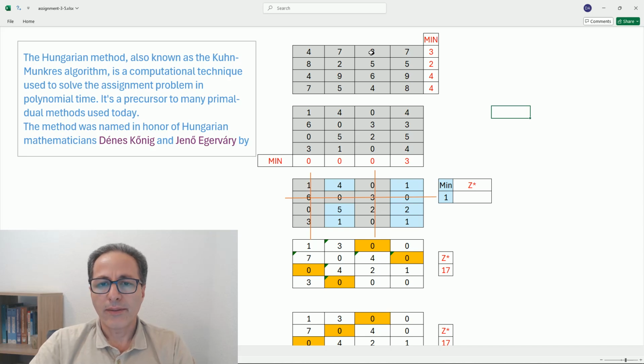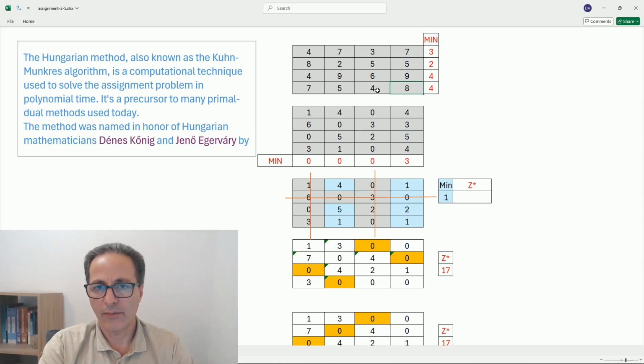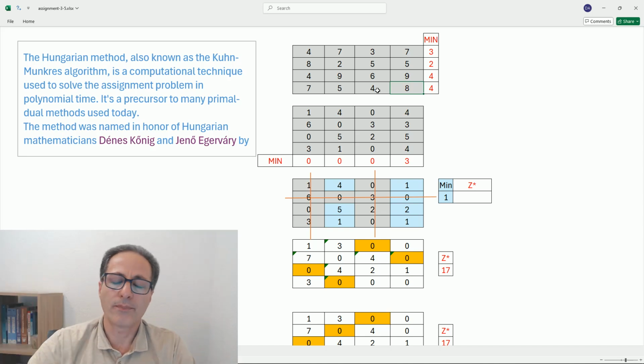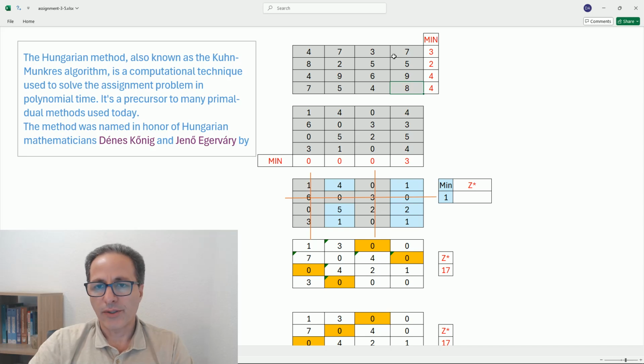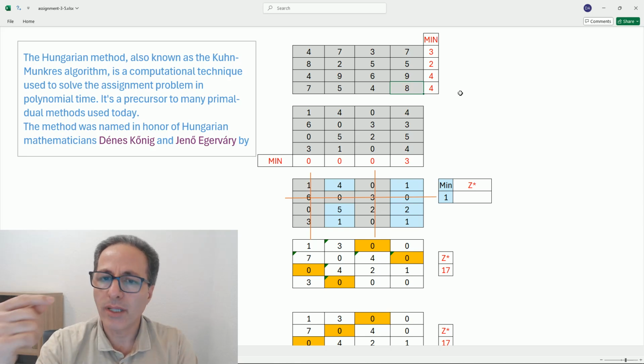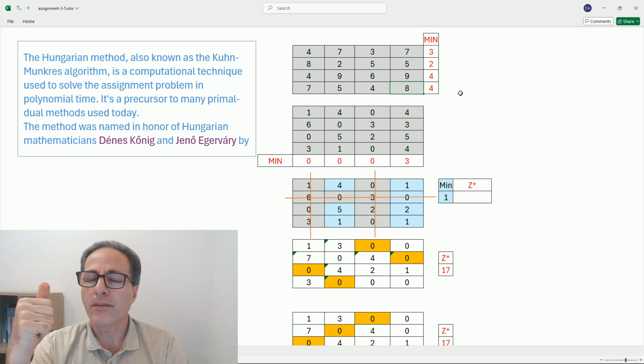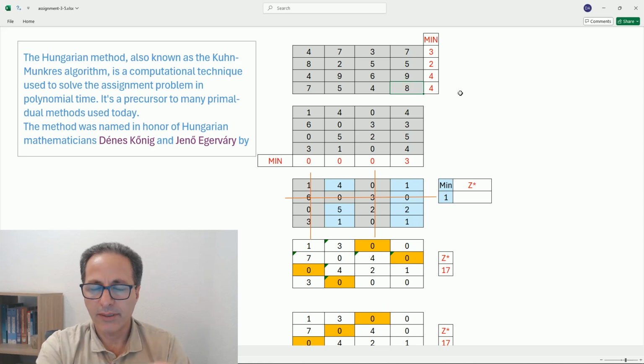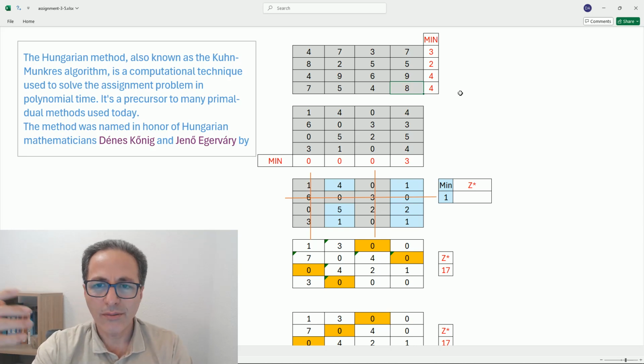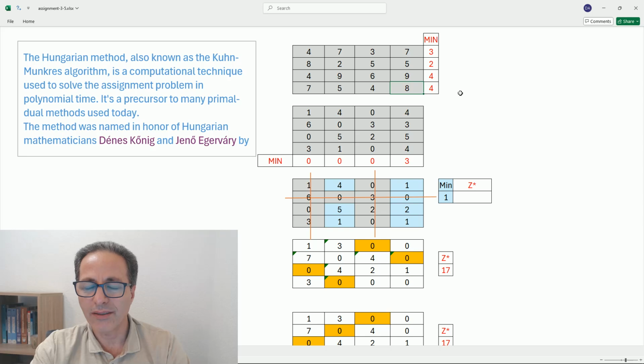We want to find some values like this 3 here, or this 2 here, maybe another 4, another value, adding them up to get the minimum cost in a way that in each row and each column we have only one selected cell, which is the assignment of the row to the column. But we do this calculation. If I subtract a value from a row, what's going to happen to the total cost? Since from each row we are going to select only one cell, the total cost will decrease by that 3. It means that I can subtract, for example here, 3 from every entry in the first row, and at the final solution, add that 3 to the total. The solution will not change, but the optimum value will change by 3.